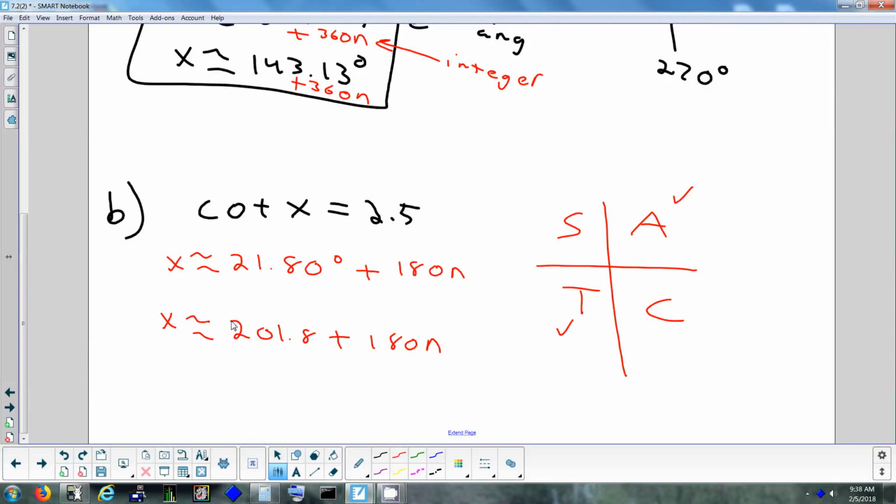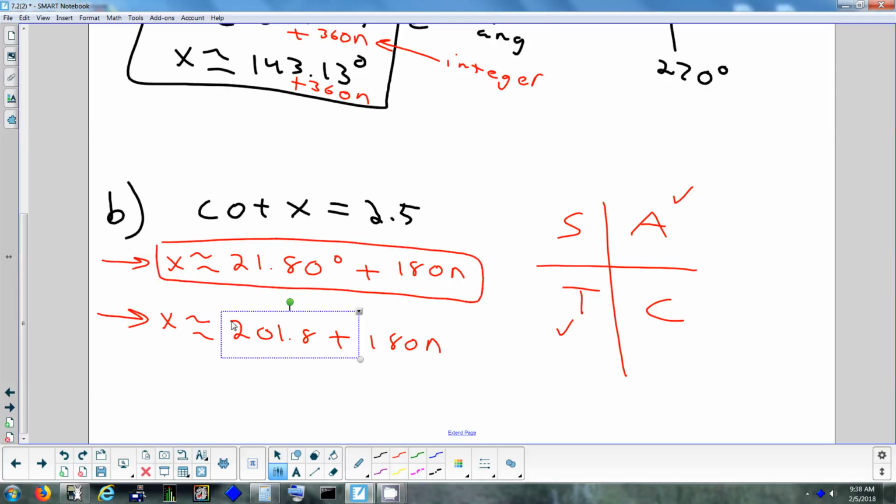Okay. Any thoughts about what I've written here and what I've written here? Yeah? The first answer already includes the second answer. Right. If you list all the answers in that box, they are going to be repeats of all the answers in the thing below. They're the same thing. So really you should recognize that and realize all you have to write is what's in the box. What you wrote down below is a repeat.